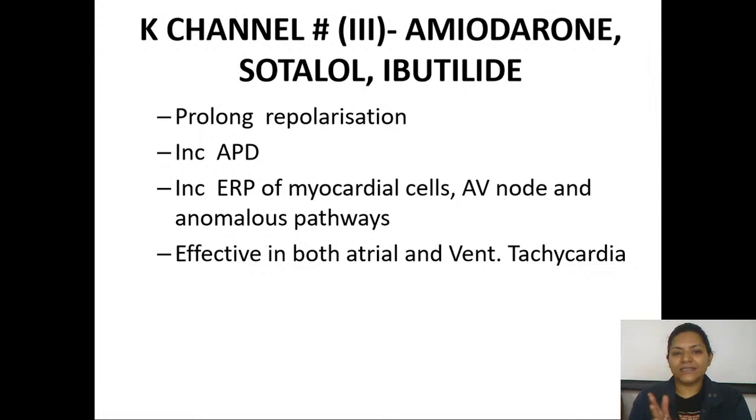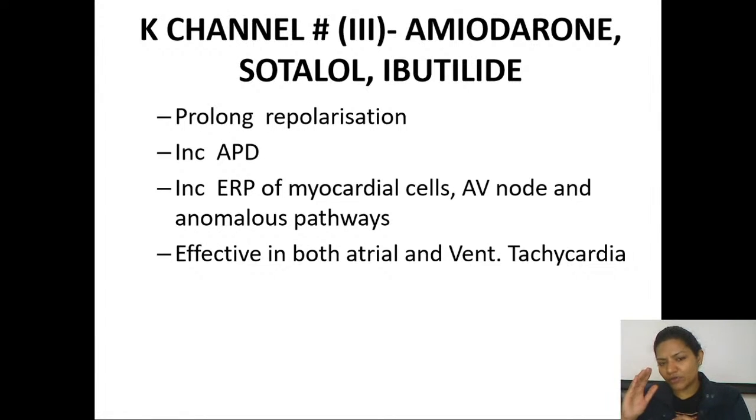Now, let's discuss the third type of antiarrhythmic drugs, that are potassium channel blockers. Amiodarone, sotalol, and ibutilide are the three drugs that we'll be discussing in this category. So, first of all, the main mechanism of action, as the name suggests, is potassium channel blockage. Now, as a result, repolarization is increased.